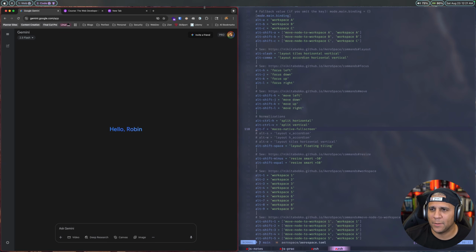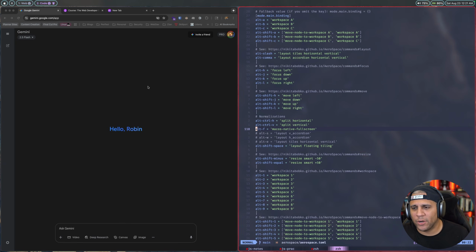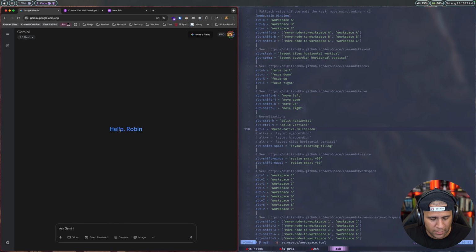Look at that, I broke it. Okay, but if you didn't want it to snap, you can do here what's called Alt Shift Space, and it will float. The tile will float. So I'm going to do that with the Chrome browser. Right now I'm on the right, so I'm holding Option H, and now here the key binding is Alt Shift Space. So Alt or Option Shift Space.